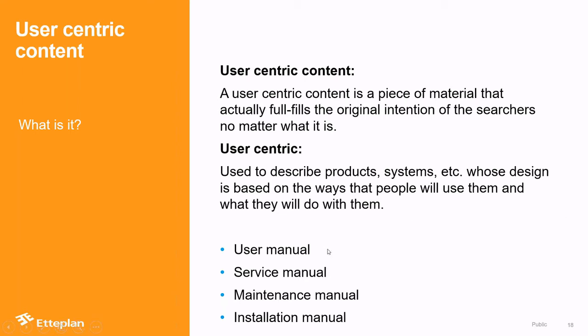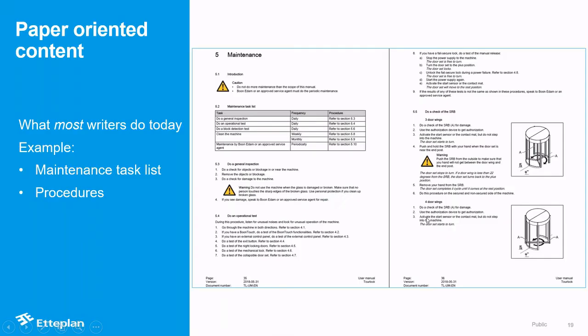You could think that, okay, we are already creating user-centric content because we put information into a user manual, a service manual, a maintenance manual, an installation manual, and a separate manual. So it's already designed for that user, but that's on a very high level. I want to look into this in a bit more detail.